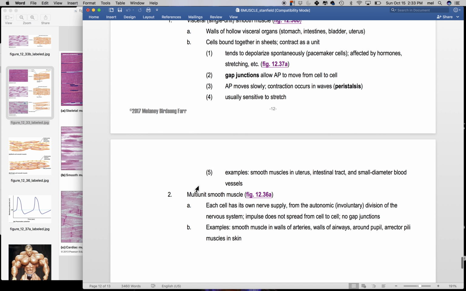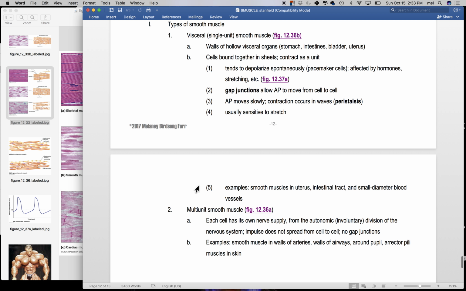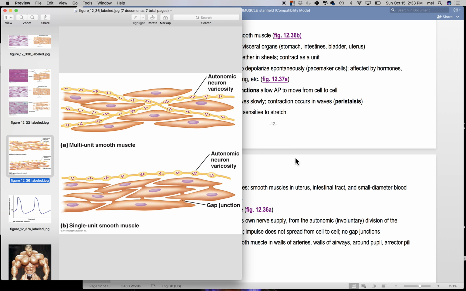Okay, and then the last thing in this set of notes is just the two different categories of smooth muscle, and they're right here in this picture. So if you look here, we've got smooth muscle cells, and I told you it looks weird, but this is actually how you form these synaptic terminals. They're actually called varicosities. So it looks weird, but this is actually the end of some axons, and the neurotransmitters are stored there. But please note that in the top picture, every single smooth muscle cell has the nervous system talking to it. And then in the bottom picture, you will see that you only talk to a few, and they will actually tell their friends the message through gap junctions.